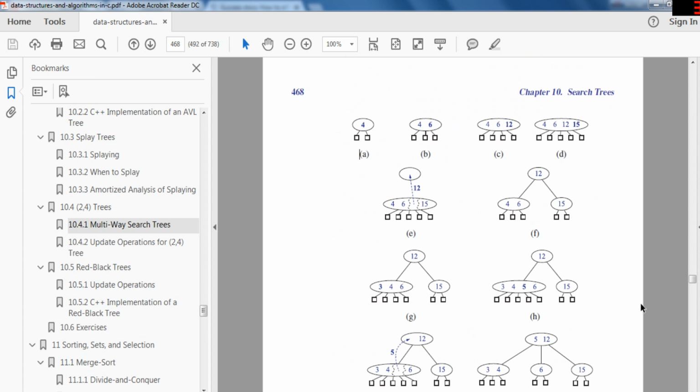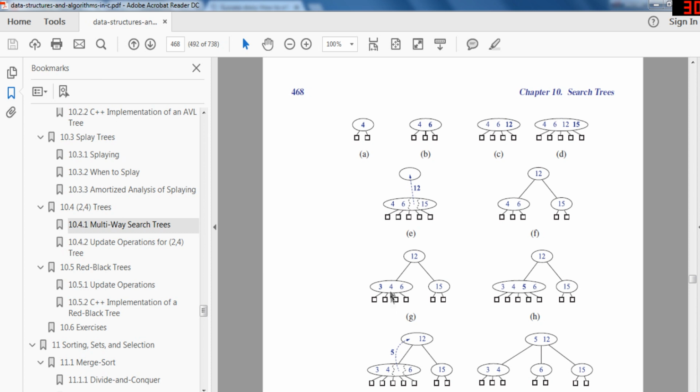Here's another instance where they add things. So you have 4, then they add 6, 12, right? So these are three entries in the same node. And then now there's a problem, we're trying to add another one, so there's a 5 now. So what they're doing is they take the middle one, 12, and they move it up, and then this becomes the parent of these 2 children.